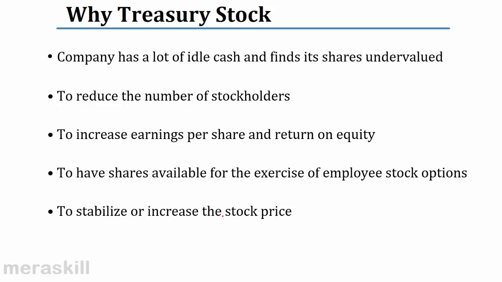Next, to stabilize or increase the stock price: when the shares are undervalued and the company buys its shares, there is a lot more confidence in the market because the company is buying back the shares, and therefore the prices are not allowed to fall dramatically. So it will stabilize the prices if they were falling, or it may even increase the stock price since there is buying pressure. The company is buying these shares. So these are some of the reasons why a company may buy back its own shares.